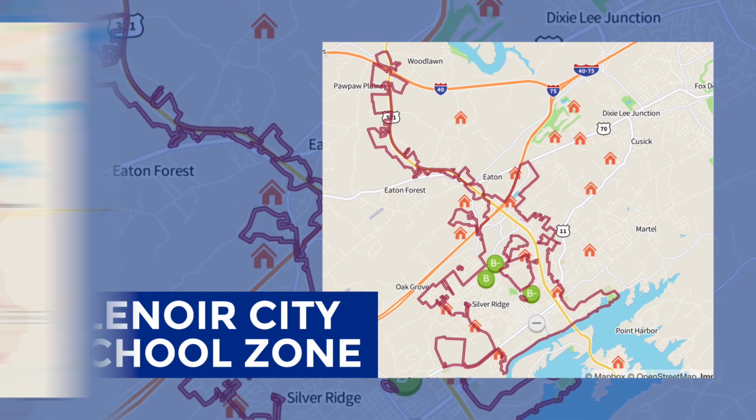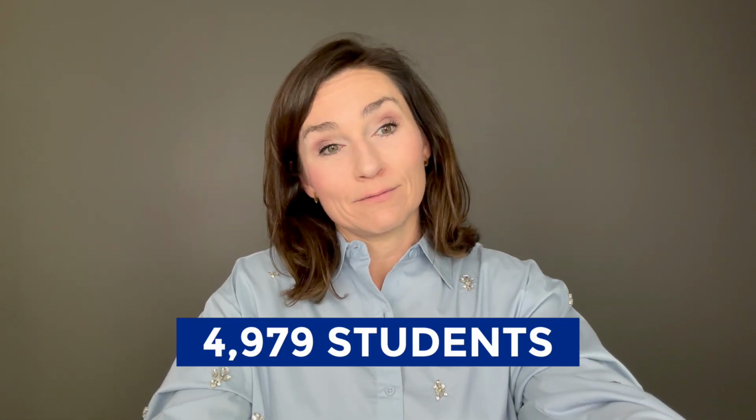Now, when it comes to schools, as I said, you've got two systems, and that would be the Lenior City schools and the Loudon County schools. So Lenior City voted number 7 in the Knox area. Loudon County voted number 5 in the Knox area. So if you're within the Lenior City limits, your kiddos are gonna be zoned to go to Lenior City schools. Lenior City schools serve 2,500 students versus Loudon County is about double that at 4,979. So that's related to schools.